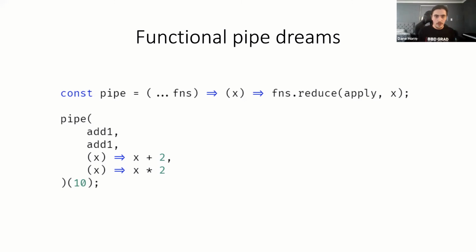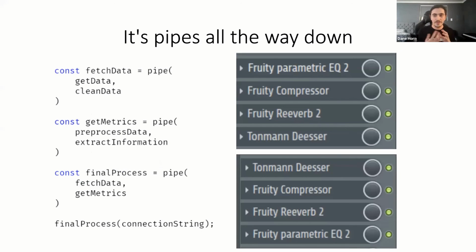So on the next slide, it's essentially pipes all the way down if you want to get a little bit crazy with it. So let's say, for example, we have a pipe where we want to fetch our data. And let's say every time we get our data from some kind of data source, like a NoSQL database or anything like that, we want to clean it. So we get it and then we clean it. That's what this pipe will be doing. Note it hasn't been called yet, so it is still a function we can use and pass around because pipe returns a function that can be called.